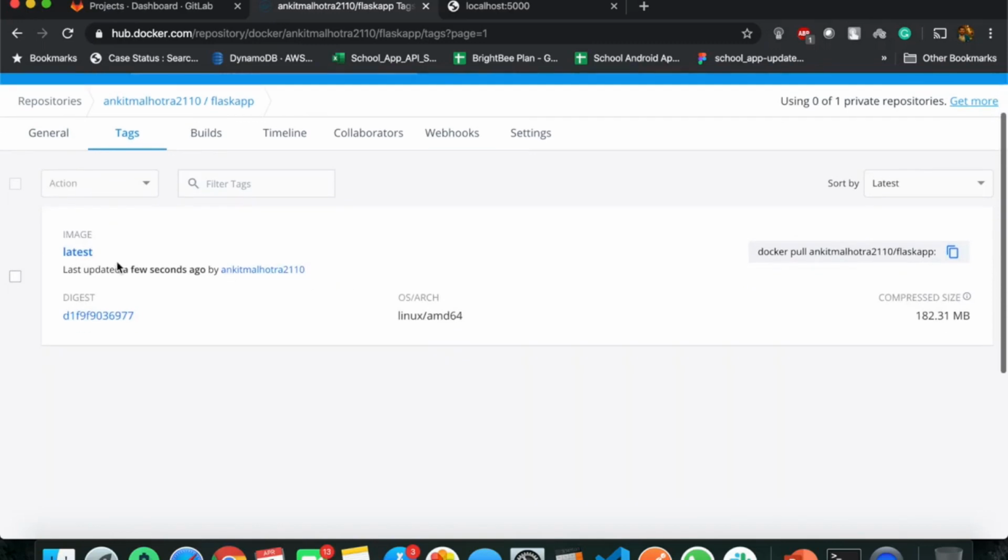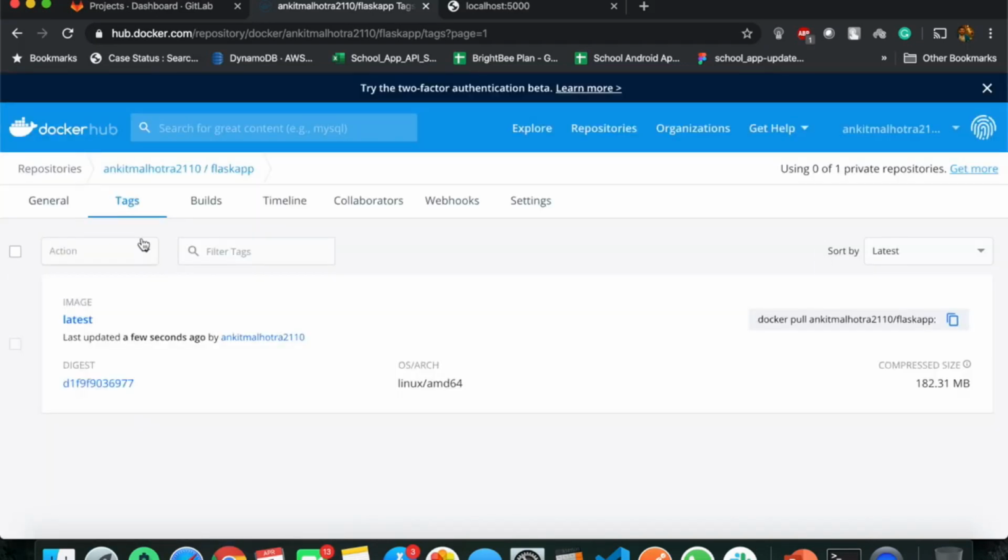When you go to tags, you will see the latest image, and this is the command for fetching this image. If anybody uses this command, they will be able to pull the Docker image that you just pushed. So this is how we can build a Flask project, Dockerize it and push it to our Docker Hub.